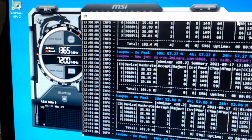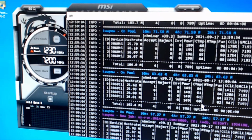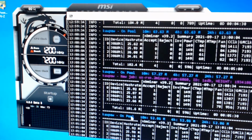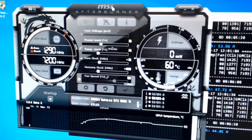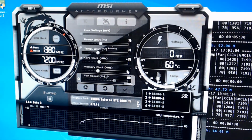So that is that. Let's look a little bit more here. We were at 26-ish. Now we're running 25, 26-ish still. We were running low 26, and we are running low 26 right now. So we're actually still doing okay. What's our total? Our total is 101.9. Let's go ahead and move that clock up to 450.